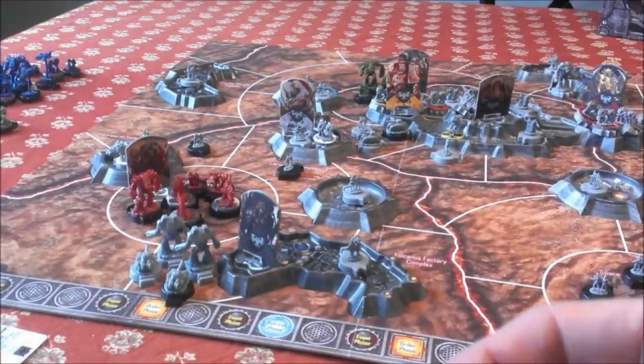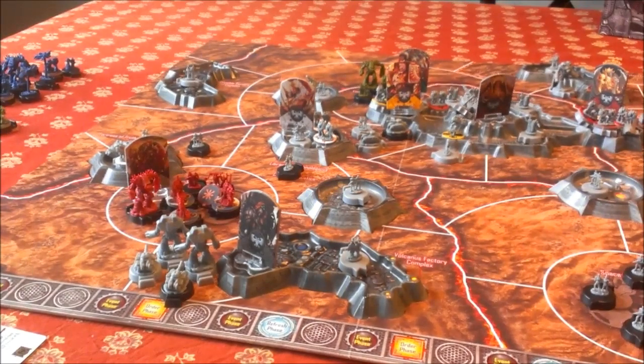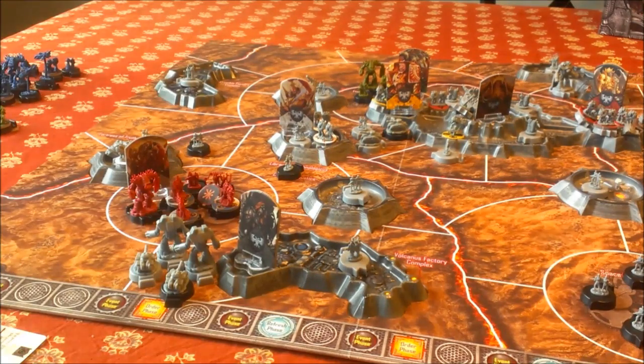Okay, one thing I forgot to do was to put an activation marker in this space. That basically means I cannot order any of the units in that space again this turn. Now we're going to fight this. So we're going to put the combat iteration marker on the 1 space.